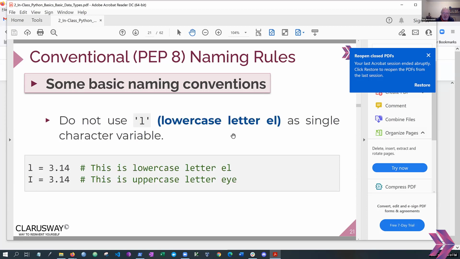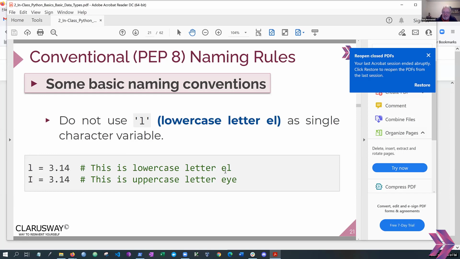Some things you want to avoid: you want your variable names to be sensible, right? You don't want people to guess what they mean. This is a terrible variable name. And it'll depend on the font you're using in your editor, but that looks just like a 1, doesn't it? Slightly different. So you don't want to use a lowercase I or an L or O's.